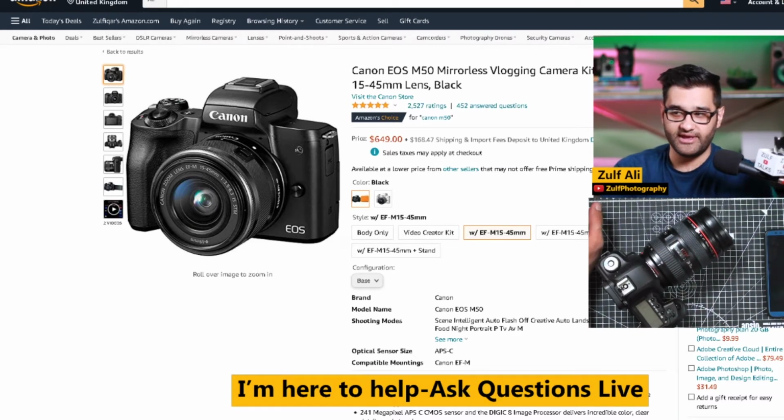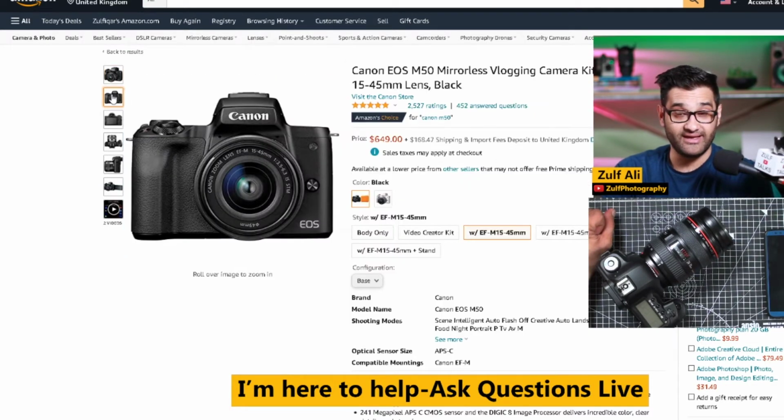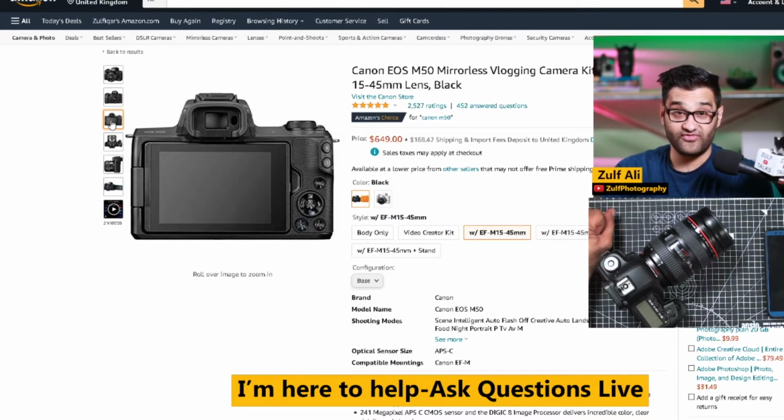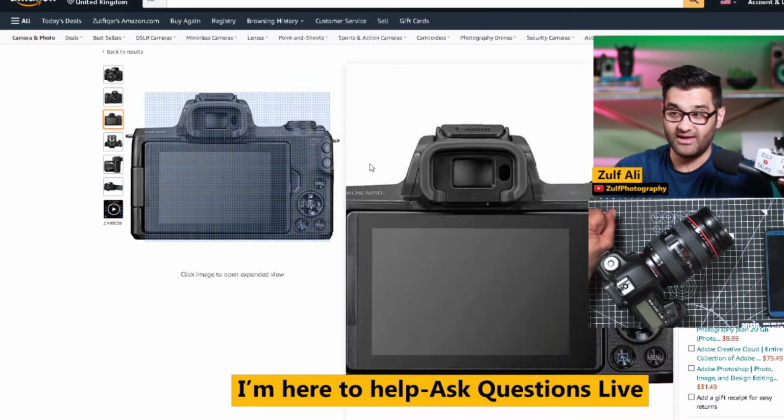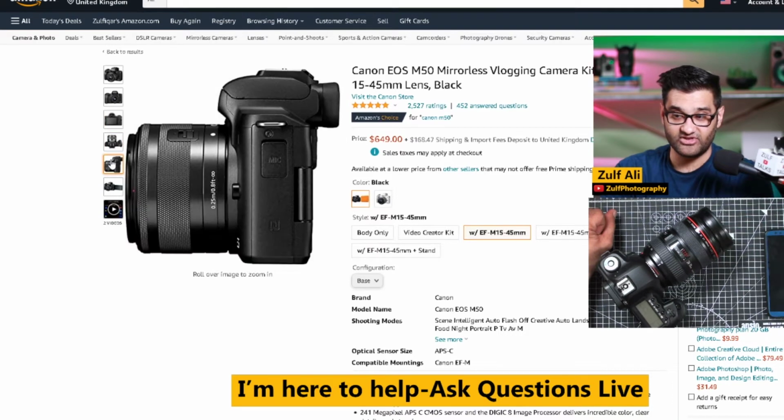You'll see I've got my beauty here, but it seems mirrorless is where it's at the moment. So everybody that's looking at cameras is looking at mirrorless. The reason is it's lighter, it's easier to control. You can put it in your bag and carry it around with you. You've got a flippy out screen that twists around, and they're quite decent price, to be honest, if you're buying a set and a kit, especially new.